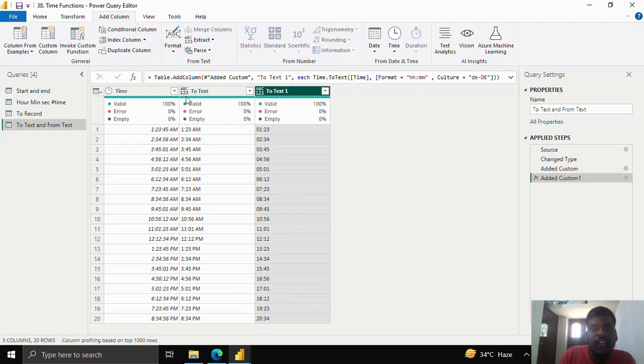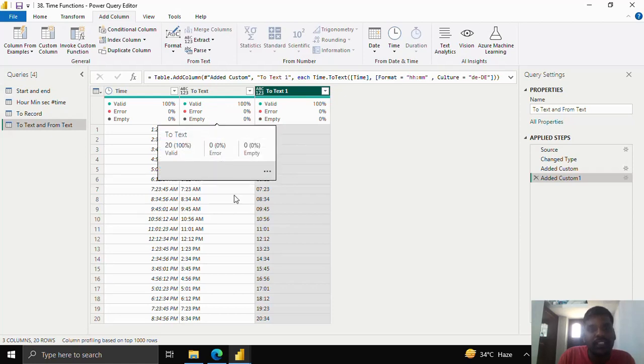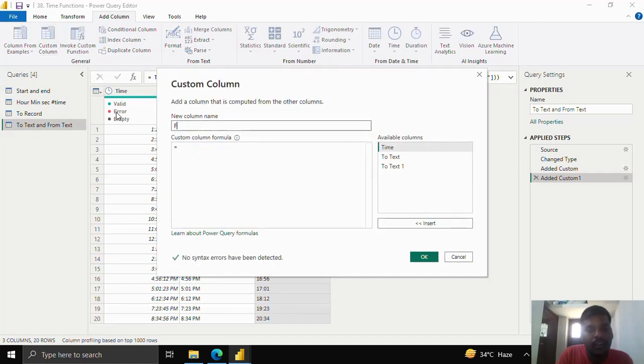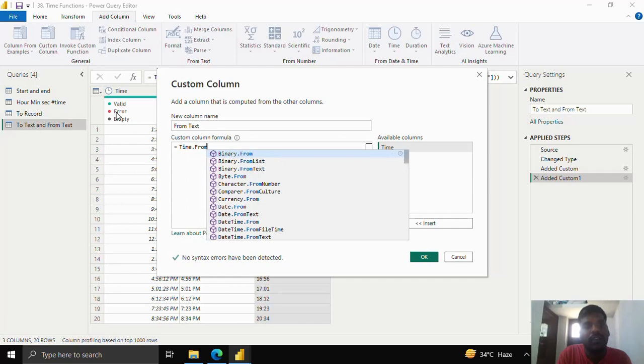This is how we convert the time column to textual columns, and we could even convert that text to a time column by using the FromText function. Let us see how to do it. I'll type FromText. In the function I have Time.FromText.